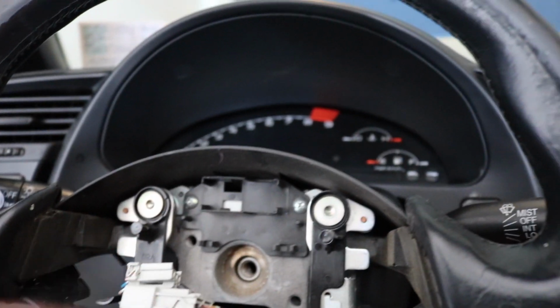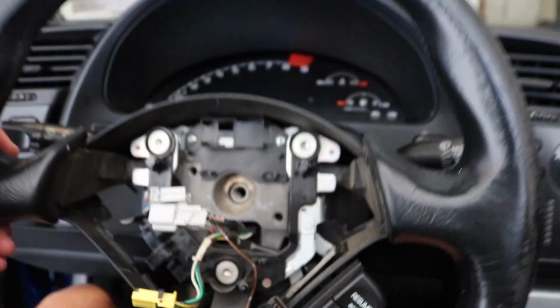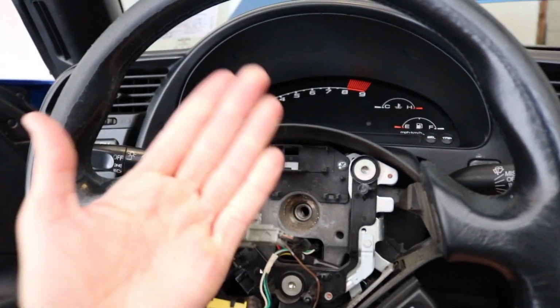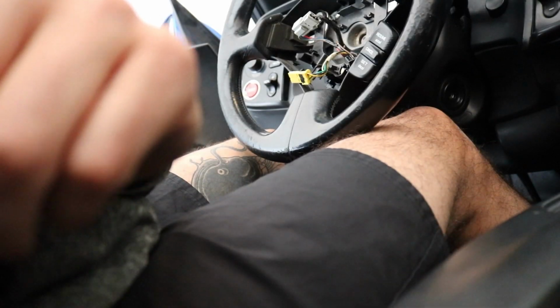There you go. Alright, the next step, now that you have your bolt out, is to shake this loose and it comes straight back. This is far back. So let's see, I don't know if you can see it from there. We're gonna try to get a good angle.